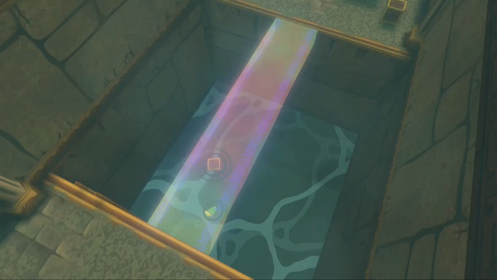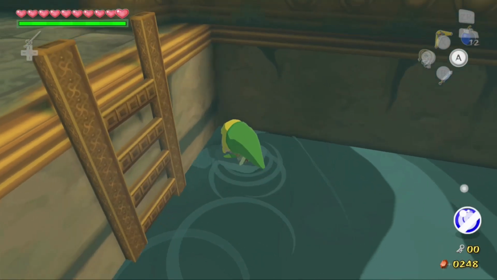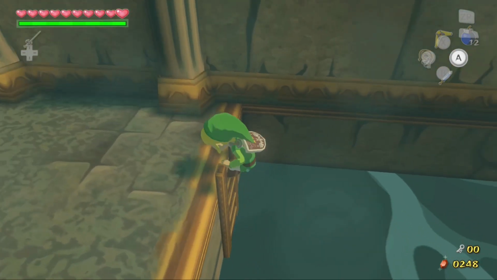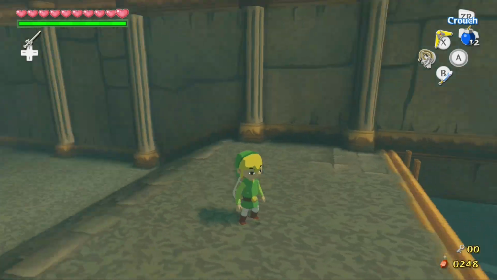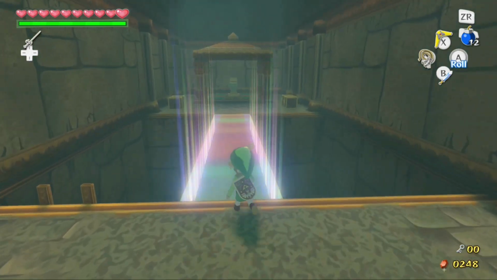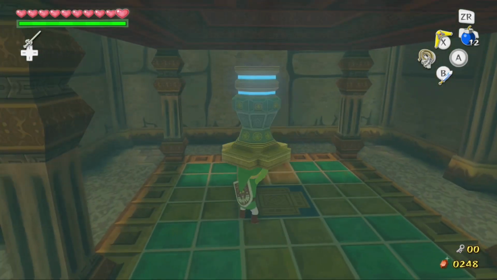Now the platform will only appear while the water is not raised, of course. So we have to be kind of cautious of that. Can we grab the ladder? Thank you. Alright, that box should lower directly down to where we need it to. And of course, if you accidentally break both of those, you can always just exit the room and then re-enter. Because if it breaks, then you can just simply grab it and you'll be okay.